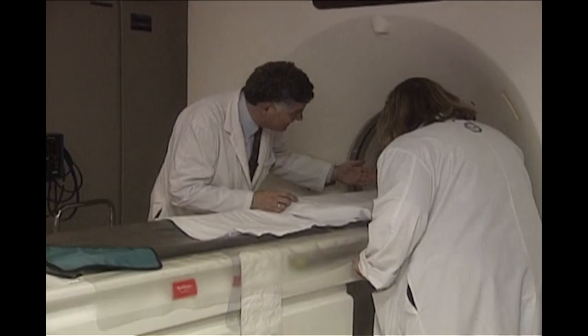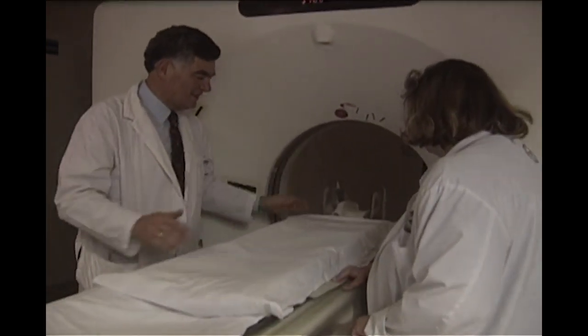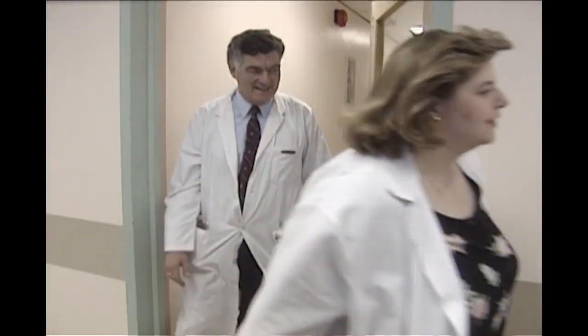How could Dr. Lewin see into the life of this mummy and learn why she died without desecrating the sanctity of her death? X-ray technology, known as computerized axial tomography, or CT scanning, was the answer to Lewin's dilemma. The machine produces cross-sectional images of the body without touching it. When the slices are stacked together, a three-dimensional image is rendered. Dr. Lewin was assisted by CT technician Stephanie Holoka.